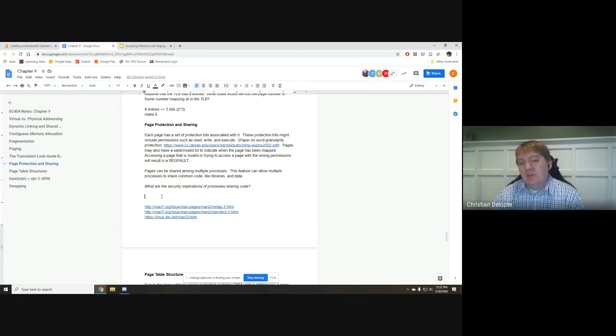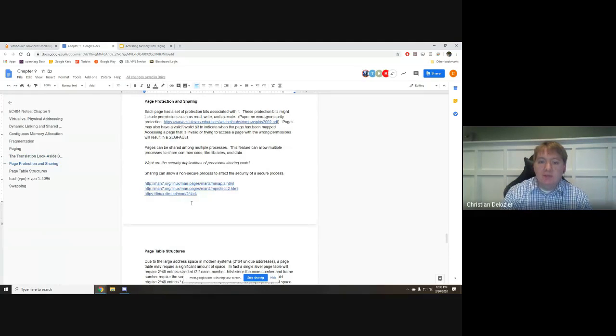So basically, we have to be very careful once we start sharing things between processes, because we don't necessarily know that the process I'm sharing this library with is secured properly. Maybe my program is perfectly fine and doesn't have any security vulnerabilities, but this other process has a vulnerability, and then sharing can allow a non-secure process to affect the security of a secure process, essentially because we're sharing it.